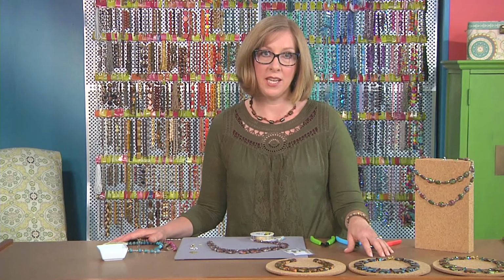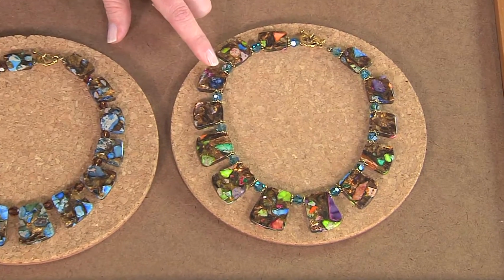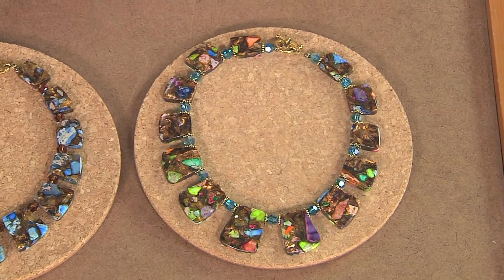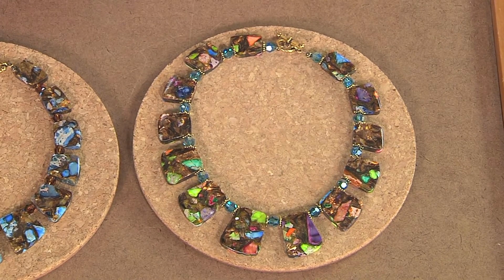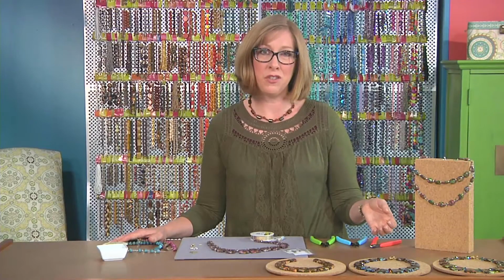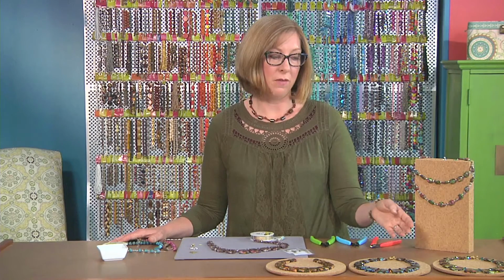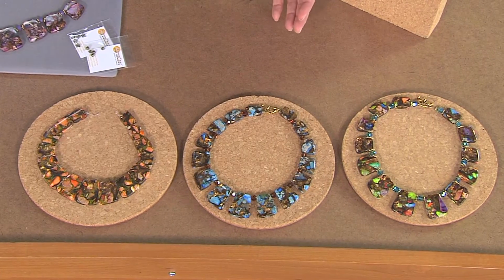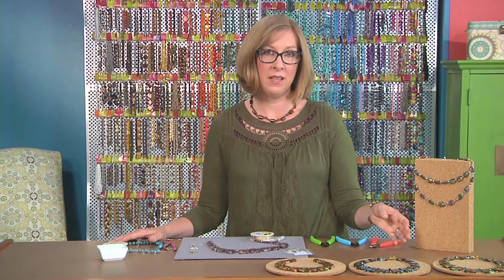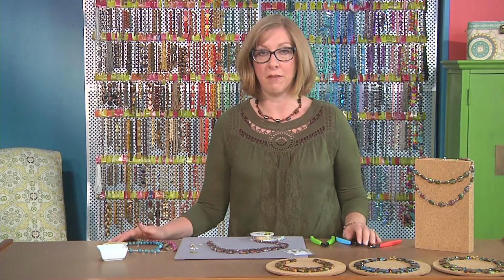But if you really want to take it up a notch, then add some metal spacers. Because look, that really draws out the bronzite and the beads, and it also gives your eye a place to rest because we're working in groups of threes. You know that old rule of odds we talk about sometimes, where things in threes are just more interesting for your eye. So you have three different elements: your stone beads, the crystal beads, and the metal beads. That also gives your eyes a place to rest. It lets the design breathe a little bit, and I think it really brings up the sparkle too. So it really creates more of a professional looking finish.